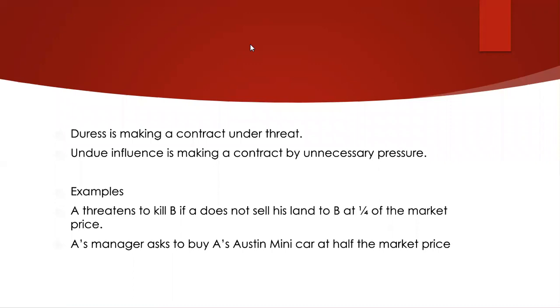Take a look at the two examples, please. This kind of contract is common, right? A person threatening the other party and making the other party somehow agree to make the contract. A contract made by bullying, by force, by threat. We call it duress. Such contracts are not valid.